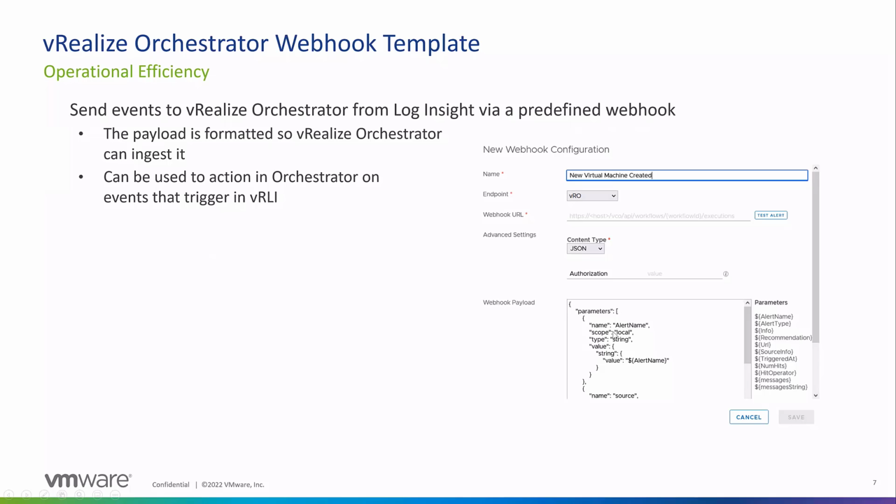So once this payload fires off into VRO, it can be ingested by VRO, and it can fire off a certain action or event to do, like I said, a virtual machine creation, to modify maybe something in NSX, or to modify something. Anything VRO can do can be called. We can have trigger using this vRealize Orchestrator webhook and ingested.